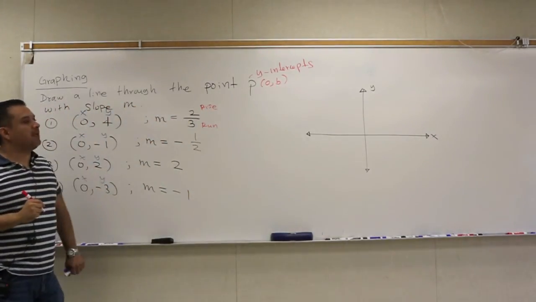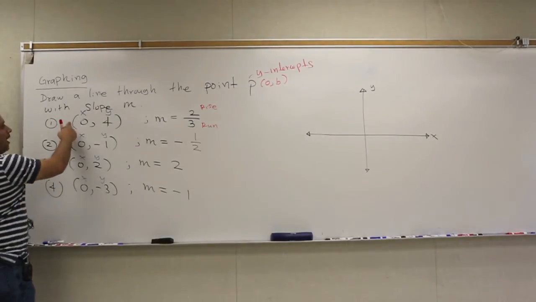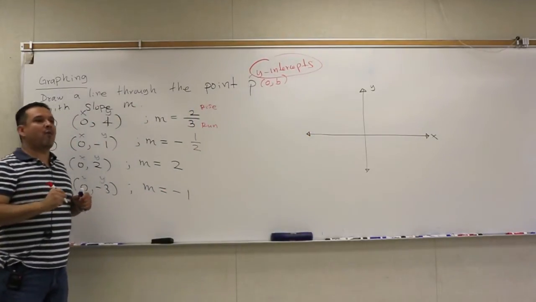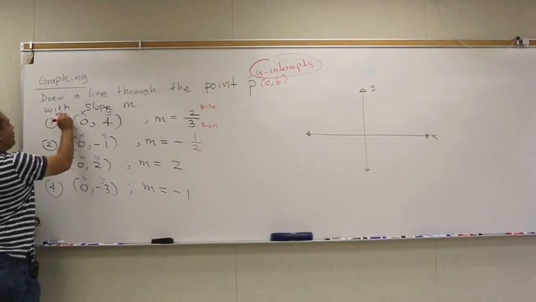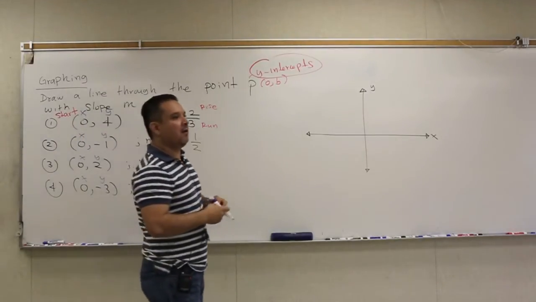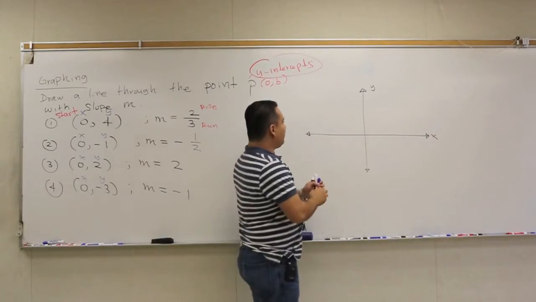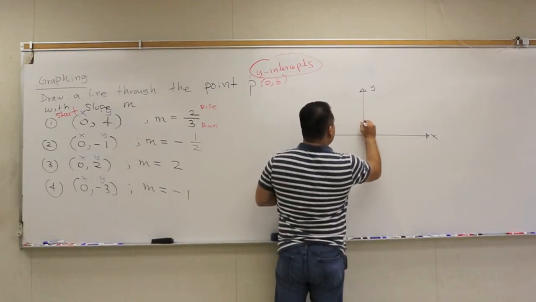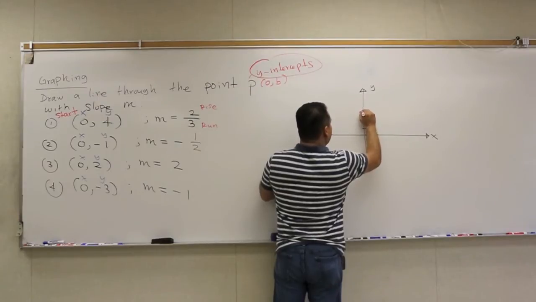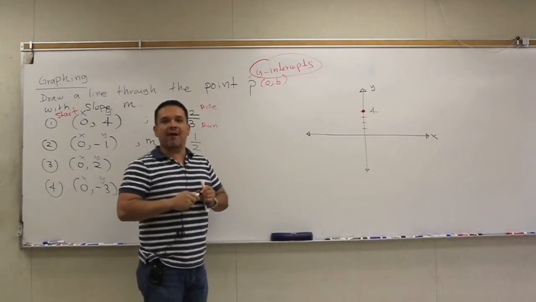So I'm going to transition a little bit here today, show you how this works and why. We're going to plot each one of these, which happen to be y-intercept values. Since they're y-intercepts, where is that point, 0, 4? It's on the y-axis where y is positive 4, so we look for 1, 2, 3, 4. Does everybody agree that the y-intercept value is right here on the y-axis at 4?